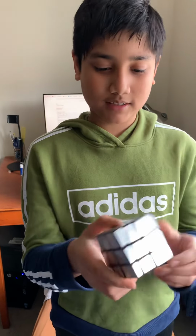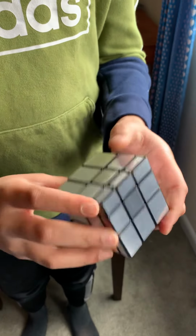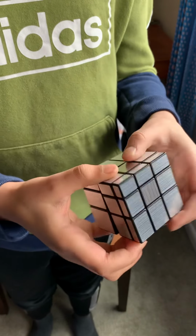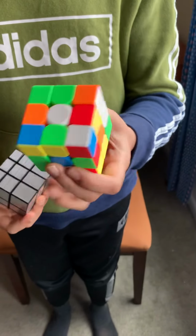Today I'm going to show you how to solve the mirror cube. As you can see, there's three layers: the small layer, the medium layer, and the large layer. And it's very hard, as you can see, that it confuses people like this. But it's actually fairly similar to the 3x3.